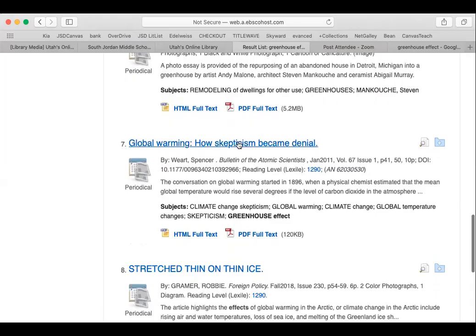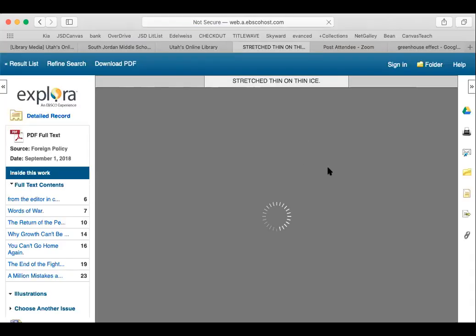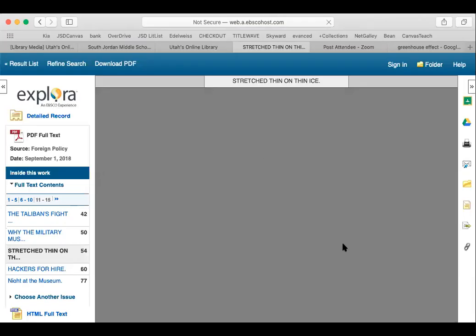So here's an article that is talking about the effects of global warming on the Arctic. And so I'm going to click on the title of that article. And here it brings the article up for me to read.